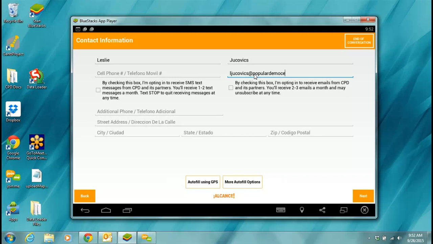You'll also notice that we're asking for their address information down below. If we are doing a door-to-door canvas and are outdoors, we can use the autofill using GPS on the tablet, and it should pick up the person's street address, city, state, and zip to fill in there. We also have 2 opt-in boxes, so to opt in to receive SMS text messages or to receive emails, depending upon which information they're giving. Obviously, we'd like to have both information. For this demo, I'm only giving email address.